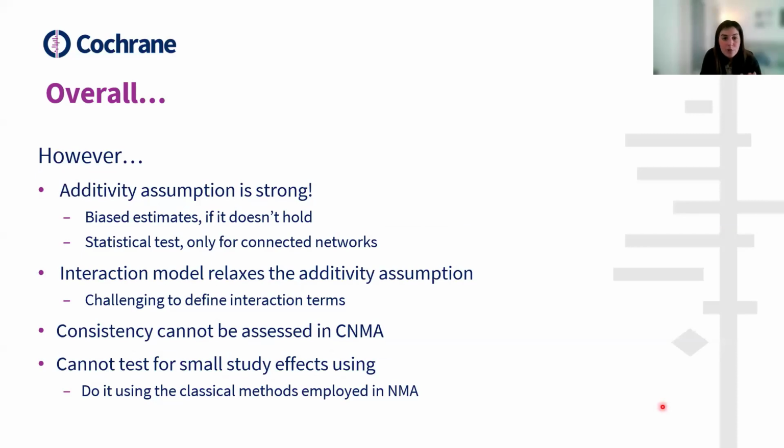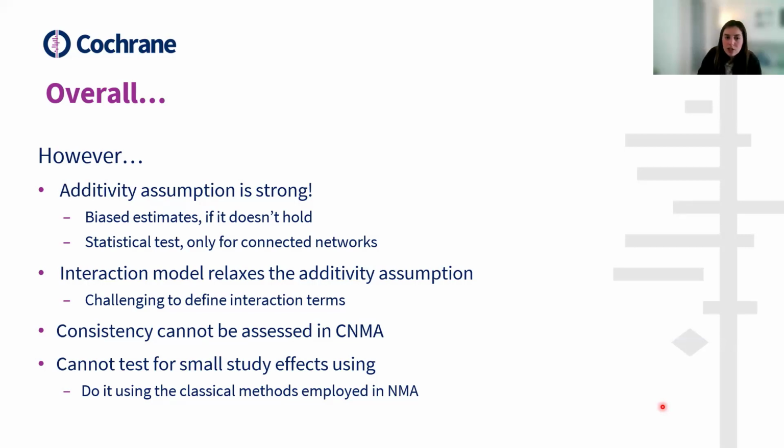The additivity assumption that the CNMA uses is a strong assumption to make, and we have to be very careful because when this does not hold, we may have biased estimates. There is a statistical test to test for the additivity assumption, but this is only valid for connected networks, so it cannot be applied to the disconnected networks that we saw earlier.